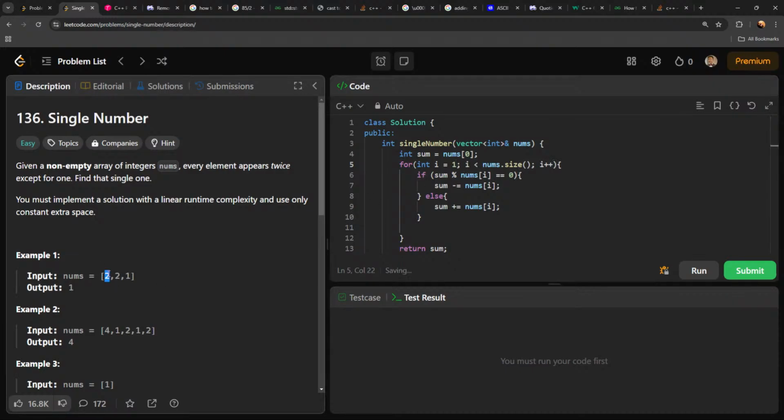Okay, so 2 remainder 2 is 2, or 0. Minus it. Sum is 1. Add. Everything remainder 1 is it works.